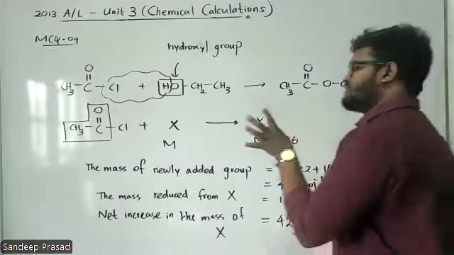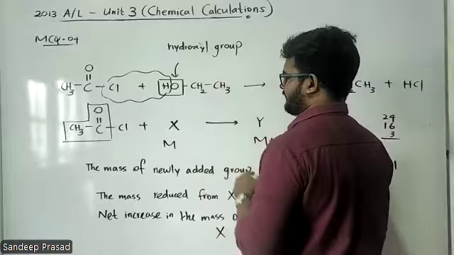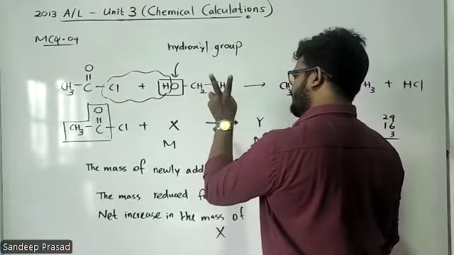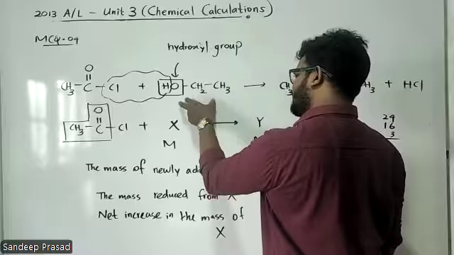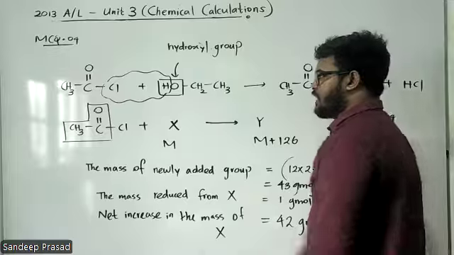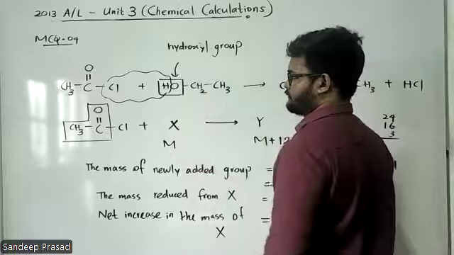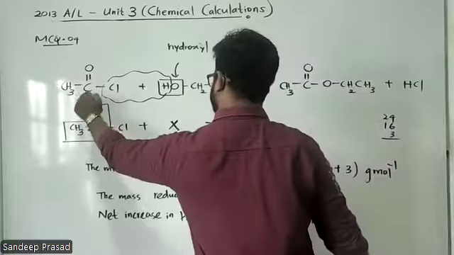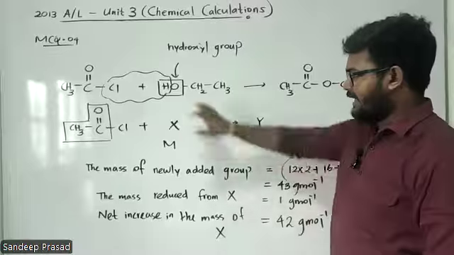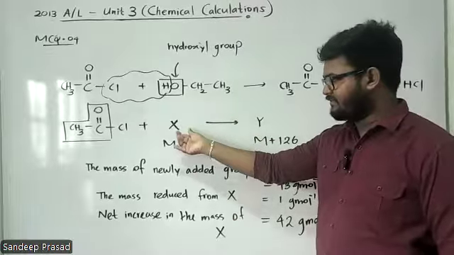Now you have to understand here the two processes will happen. You will see two changes in this alcohol molecule. What are the two changes? Hydrogen removed from that compound and newly CH3C double bond group is connected to that compound. So that alcohol group, according to the question that they have given, is capital X.